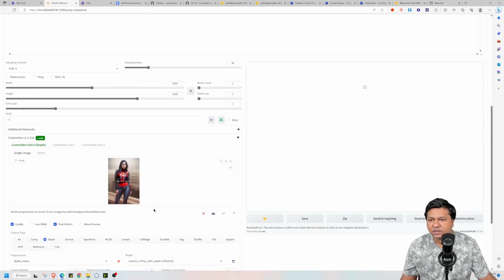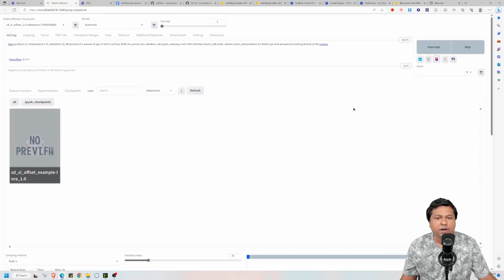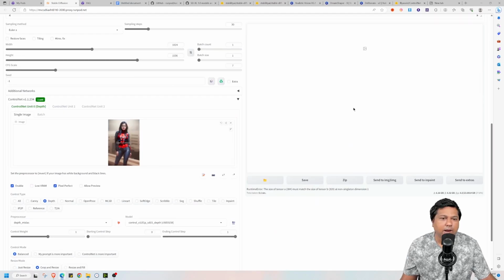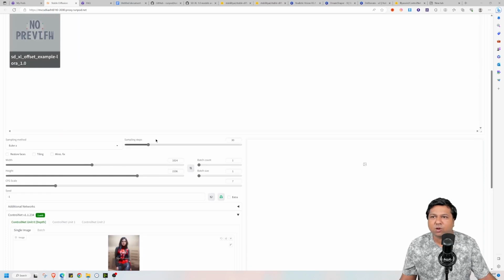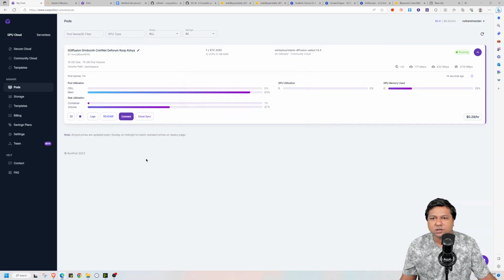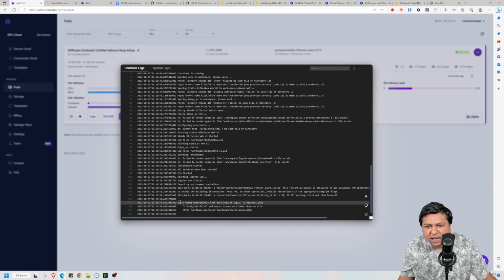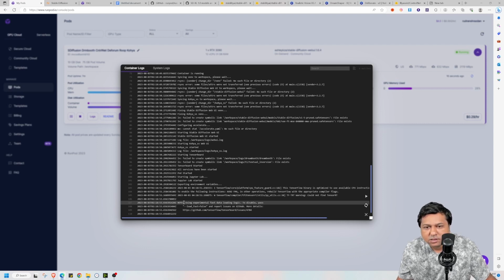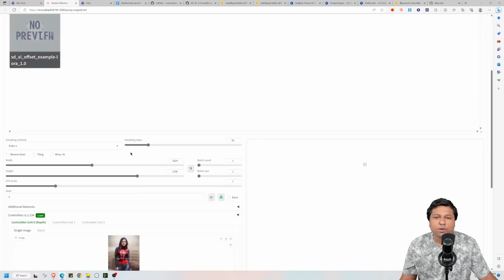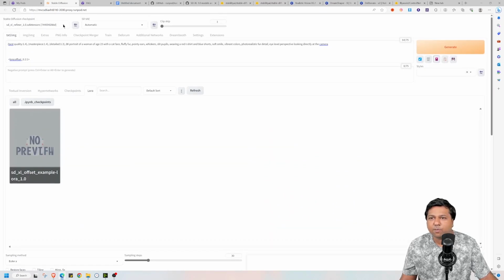So I have got an error message when I use ControlNet. Let's try to generate it again. Again, I am getting an error message. So to see what kind of error message you get, you go to My Pods, go to Logs, and here you can actually check the error that has happened. Like in case of desktop, you check the CMD after an error happens. So I have heard that there is some problem in SDXL when we use it with ControlNet. So let's try a different model over here.